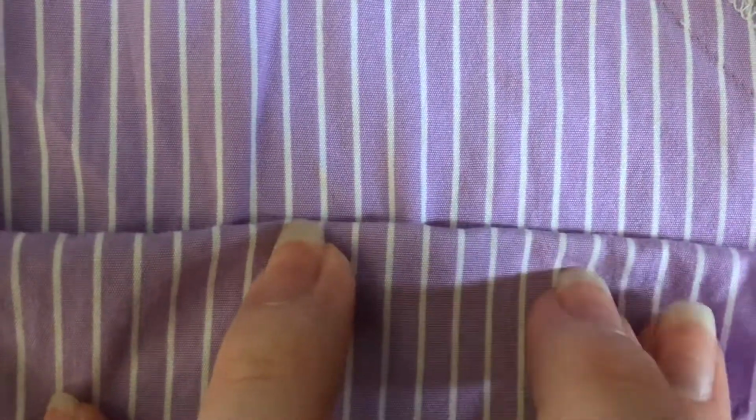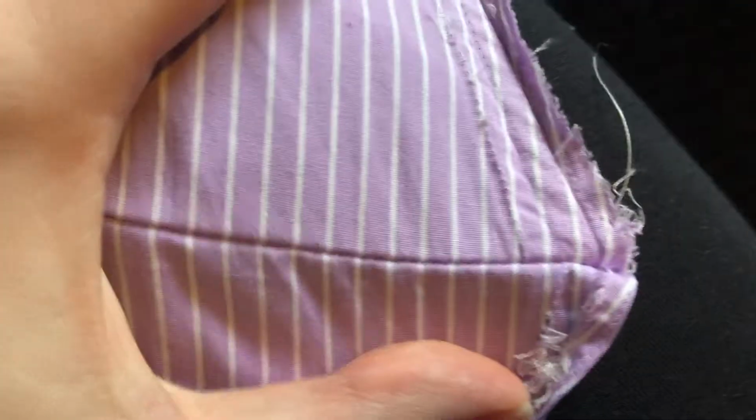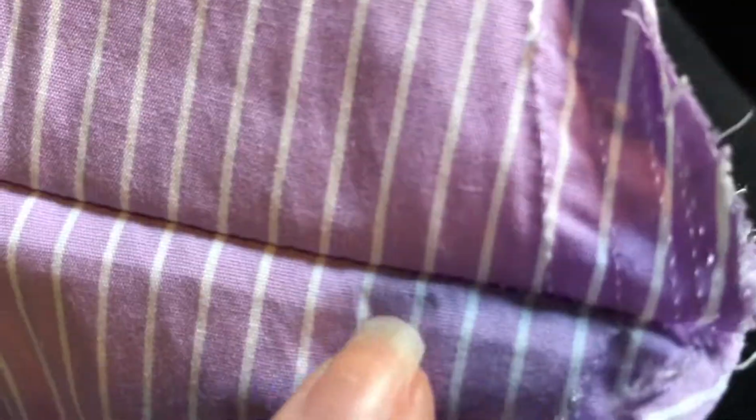If it's slightly off or not, which this needs to get spread out that way, but right here is fairly accurate. Doesn't that just look so much more pleasing when it's all the same instead of if it was slightly off? Like this is extremely slightly off, but that still bothers me. You wouldn't be able to tell, but I just feel like it's so much more pleasing and it just looks nicer to me. And it's a detail that I think really matters and can make a massive difference in the garment. It's just so nice. So good.